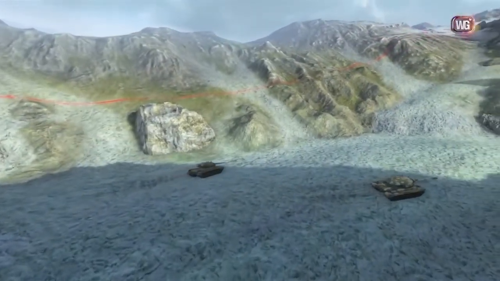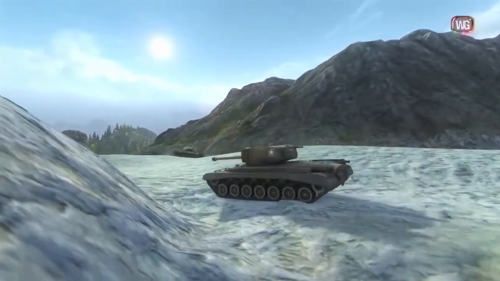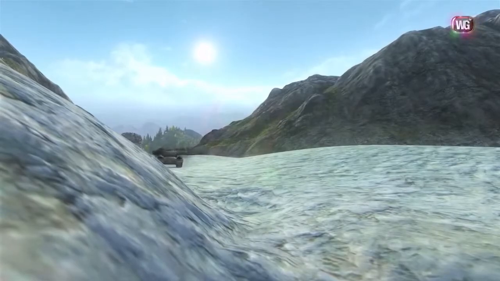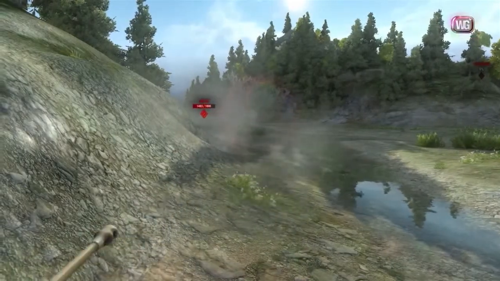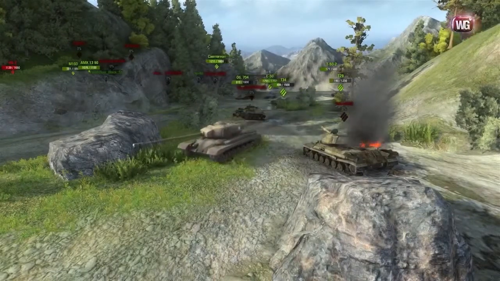Now, knowing the strengths and weaknesses of the tank, using the appropriate modules and with the appropriate crew skills selected, we can proceed to the analysis of optimal combat tactics. When playing with the T32, try to make the most of the surrounding landscape. Sand dunes, rocks, and destroyed tank bodies are ideal firing positions for this vehicle.